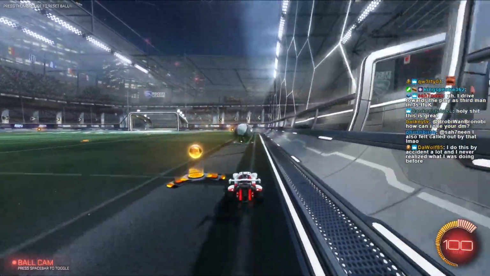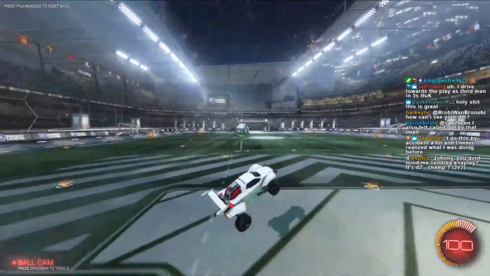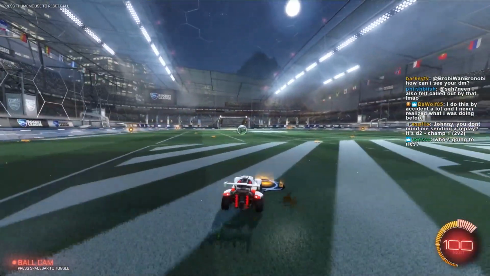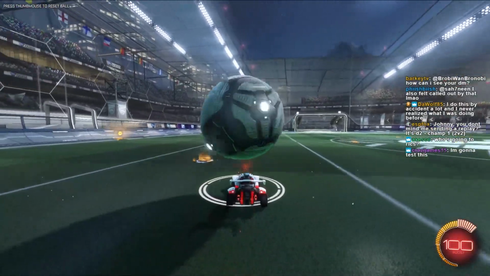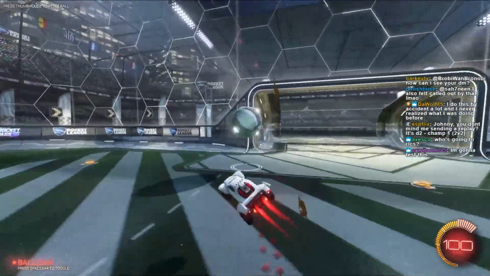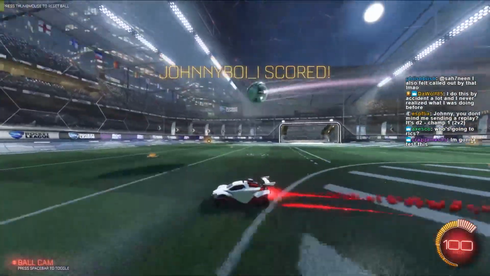In 2v2 and 3v3, the rolling ball dribble is king in the lower ranks. Absolutely superior to the bounce dribble and the ball carry, which are far too risky in the lower ranks, because nobody can get the ball under control fast enough and successfully hit a flick to make it viable. Obviously at higher ranks that changes.